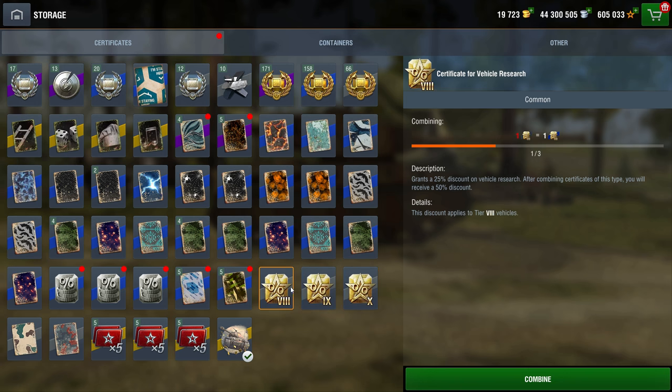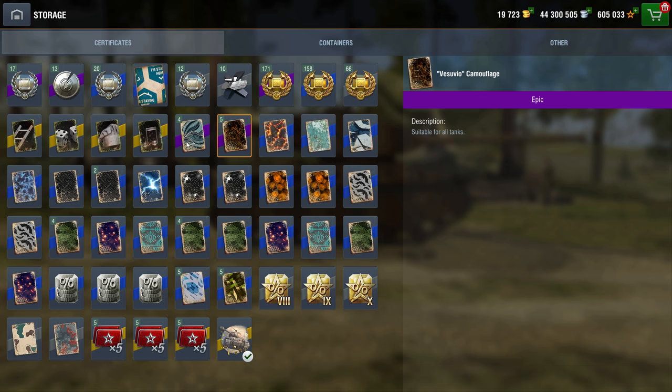I also unlocked the certificate for research vehicle, and as you can see, these are permanent, which is a good thing, because next time they're gonna implement any tanks, probably the light Vickers 105, I'm gonna be able to grind them more easily. We also have certificate discounts that can be used on pretty much whatever you want, tier 8, tier 9, and tier 10. And what is good about these ones is that they are permanent as well.